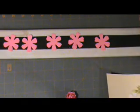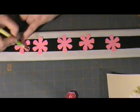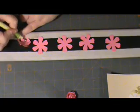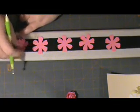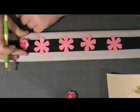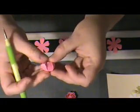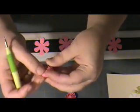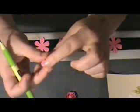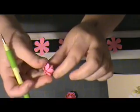So I emboss these, but I want to show you how easy that is. Don't just hear the word embossing and think, oh no, I don't want to do that. It only takes less than a minute probably. And you don't have to do a whole lot of detail. When you emboss each petal, and then when you get to the center, go around in a circle, and that cups your flower for you. After you emboss it, you're going to press on the bottom with fingers and press on the top with your fingers, and just kind of bend those petals down, and then press with your thumb and finger and smash it down a little. That's the technical term there. So it looks like that.